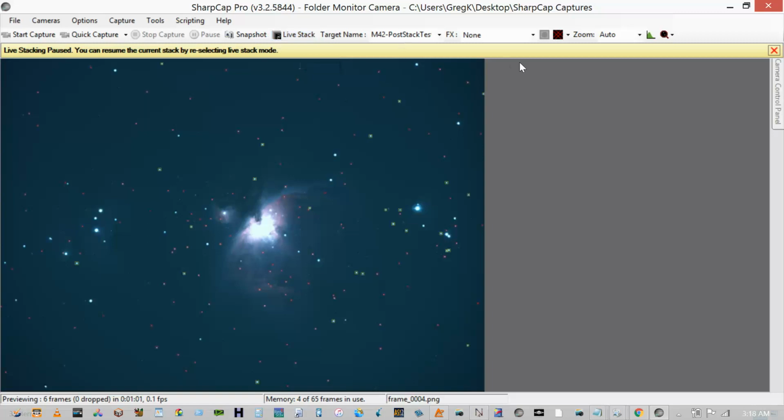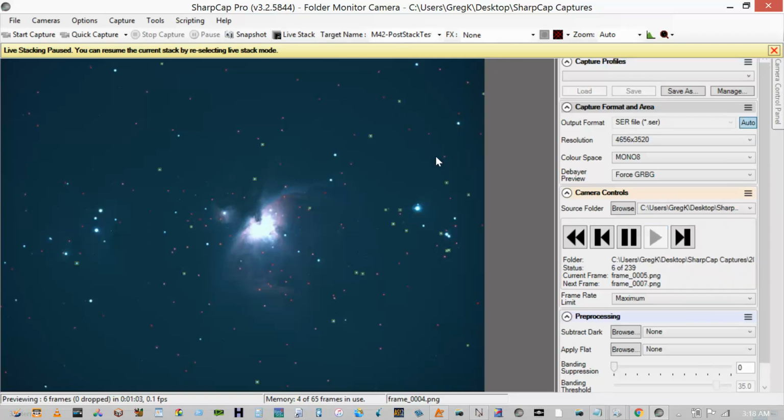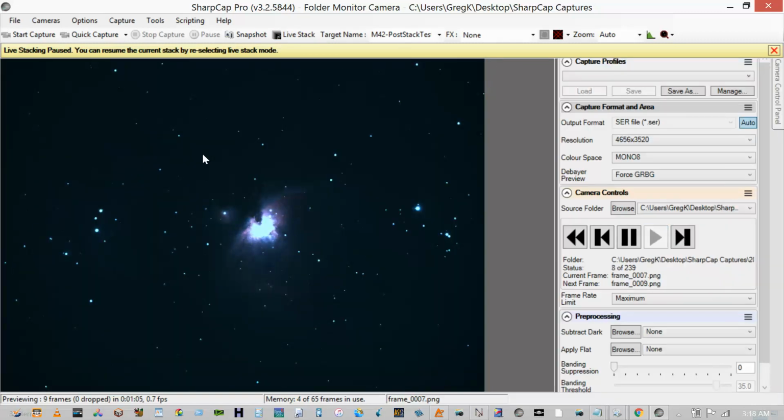And let's look here. If I hit play, you're going to see these images. This is what they look like when they're coming in. You can see something that went by. So we're going to go back, pause it, and start again. But what happens is this image is kind of overexposed. We're going to get a very bright image. The core is blown out.